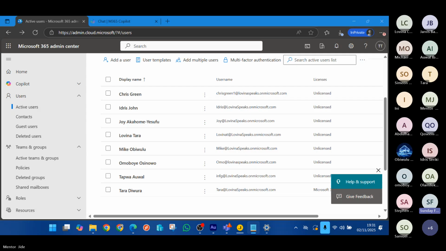PowerShell is also used for automation. Task automation, and it is also used for configuration management. If you go to the PowerShell Microsoft documentation, that is the definition there. It's a task automation and configuration management tool developed by Microsoft. They said it is both a command line shell and a scripting language.